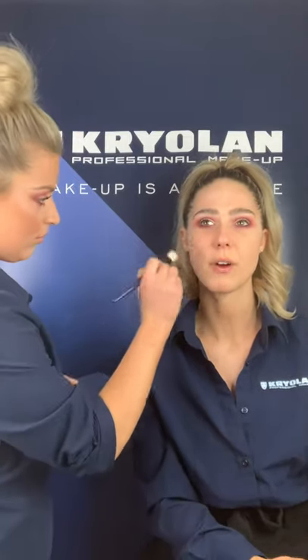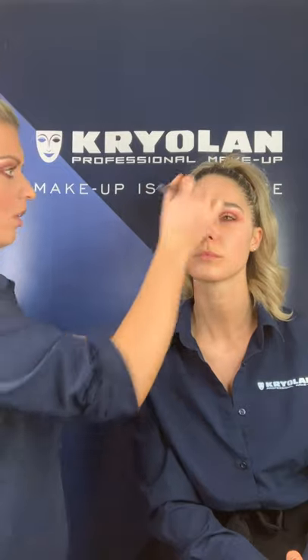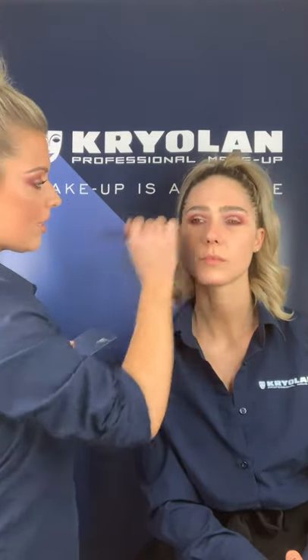So to begin with, we've cleansed the skin and I want to add some moisture and a primer. My ultimate go-to primer, especially when working with TV Paint Stick to get a good finish, is the Kryolan Ultra Under Base. I'm going to give it a good shake. This is amazing for a dual-purpose product — rather than having to do your cleansing, toning, moisturizing and then prime, it does two in one: it's your primer as well as your moisturizer. It's best for normal combination to dehydrated skin — avoid for oily skin. It instantly adds a glow, and that's definitely the trend at the moment — this fresh, glowy skin. I'm actually glad we're coming away from the matte finish; it's all about the glow.